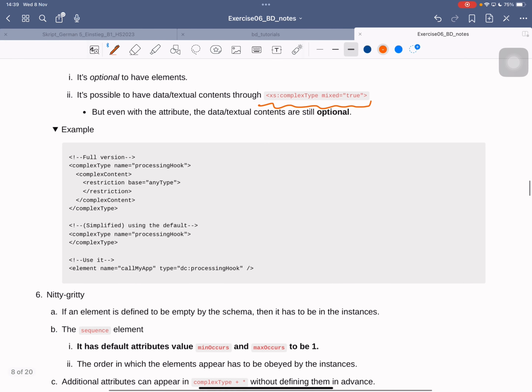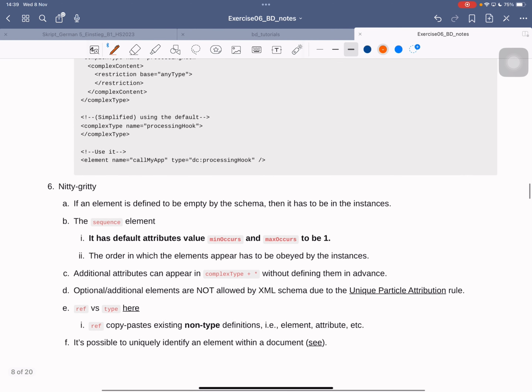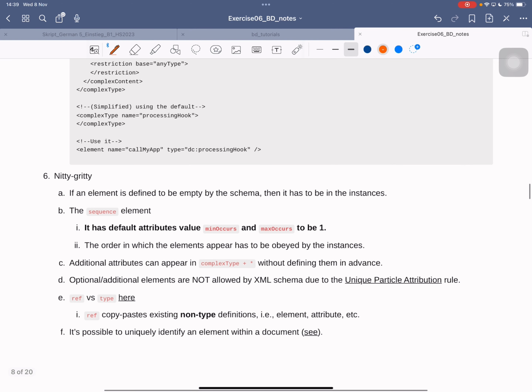And there are also some nitty-gritty details I've listed when I was doing some exam questions. I found it's quite useful to have up your sleeve. For example, minOccurs and maxOccurs by default are 1. And you can have reference and type. You can look at it later, but optional and additional elements are not allowed because there is something called the unique particle attribution rule.